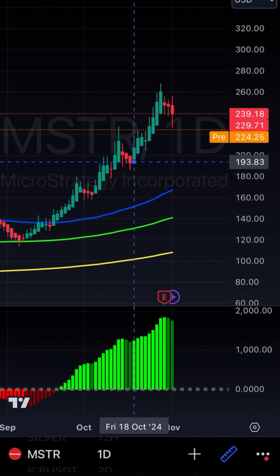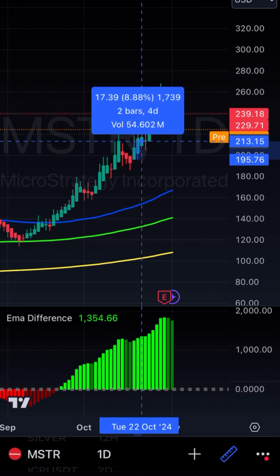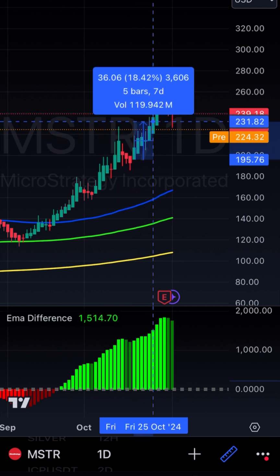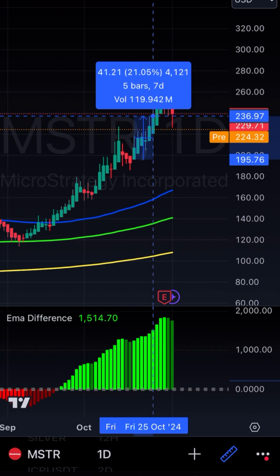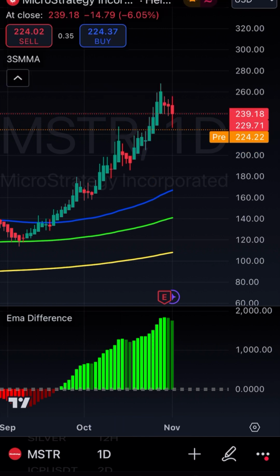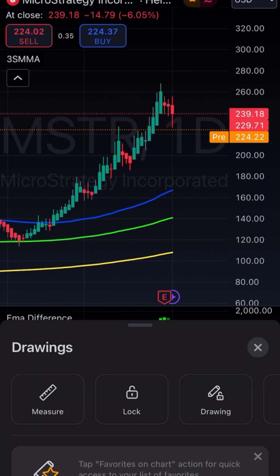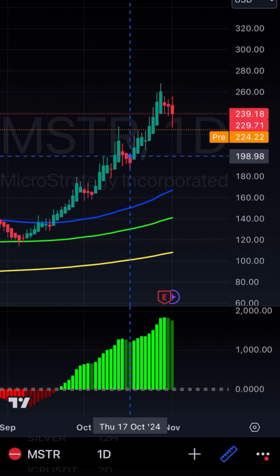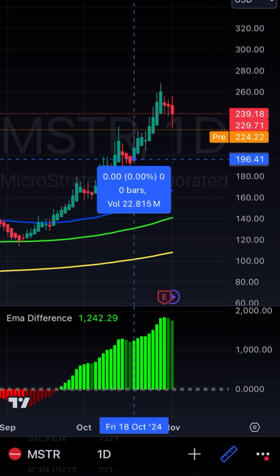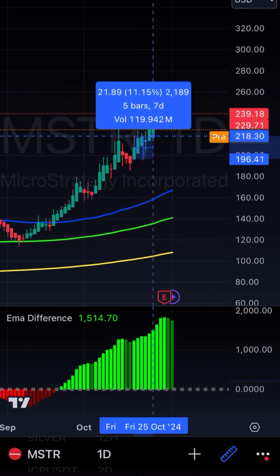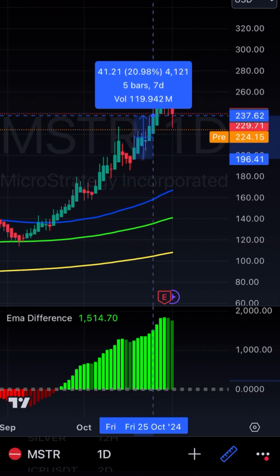So right here we see MicroStrategy. It went from a dark green to a light green, so we would enter right about here. If we rode this out, now let's just say we held MicroStrategy for about a week. Let's just say a week, because MicroStrategy contracts are pretty expensive. So this works both ways. So like I was saying at the beginning of this video, if you want to do options, you would enter right about here, and you would exit. Let's just give it a week. Let's give it 7 days.